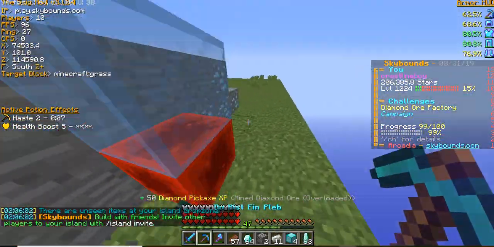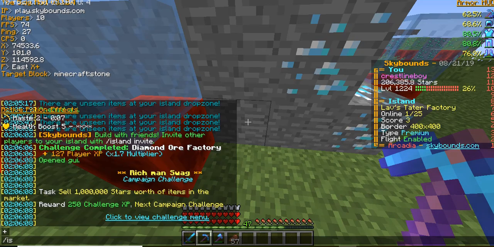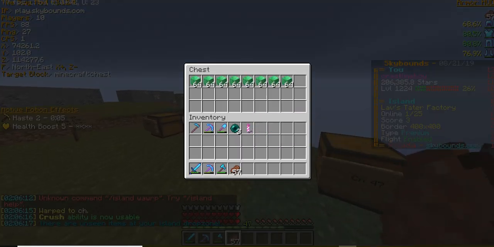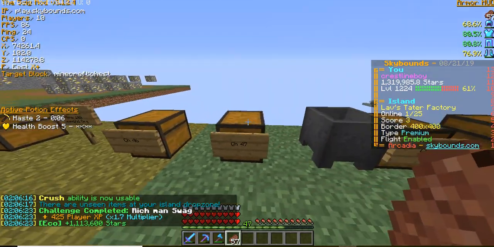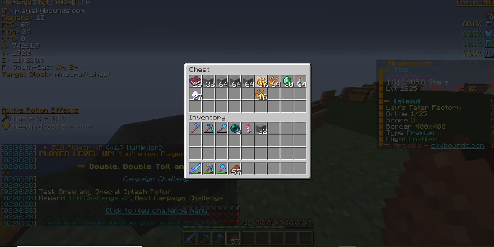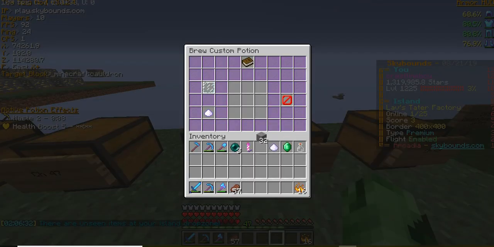Almost done. Okay. Cool. No, we cannot afford these kinds of mistakes. Was it this? No, this here. And a stack and a half should be enough. Yeah. Okay. Overload. Okay. Now we need boom. Brew a special transforming potion.